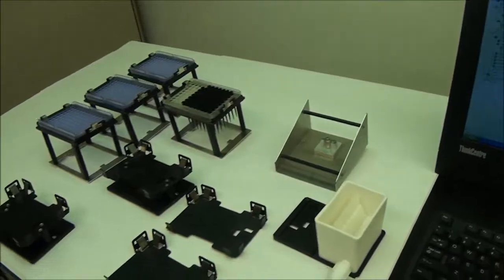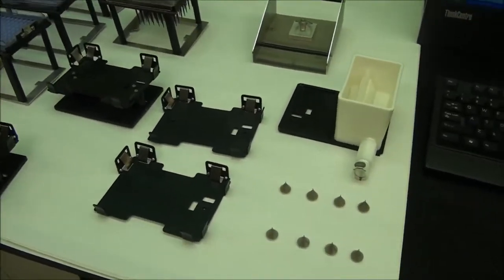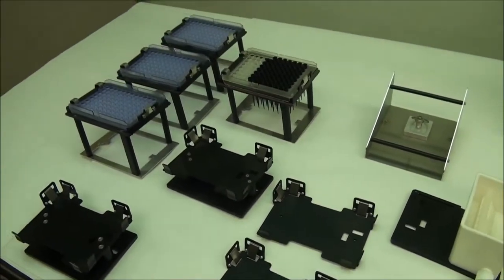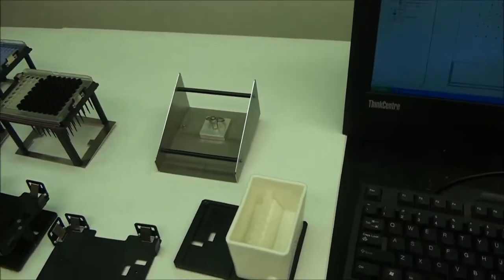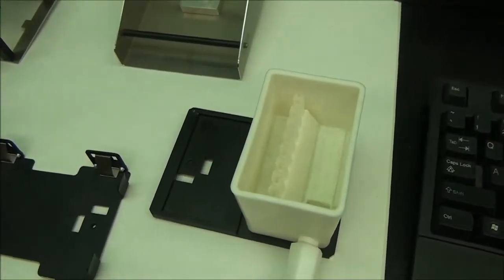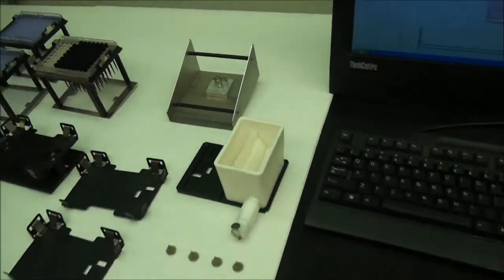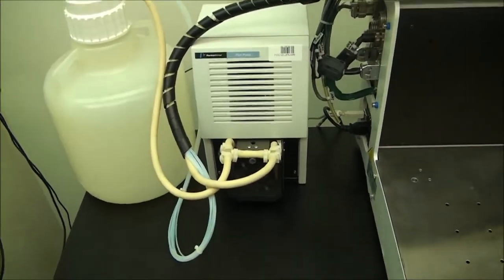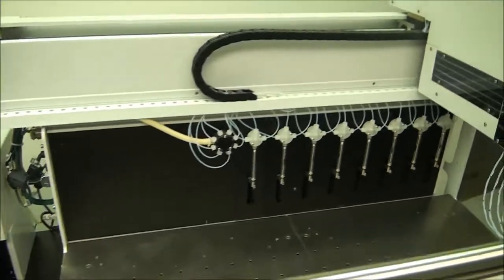Over here on the table, we've just kind of laid out all the pieces that come with it. There are the calibration tips right here. And then we have the microplate holders and also the tip holders back here. There are pieces that you probably will need to get to complete it. You see the tip washer and dispenser. But it does come complete with the waste jug and then also the Perkin Elmer Perry pump. That works great. And then you can see all the syringes in the back.